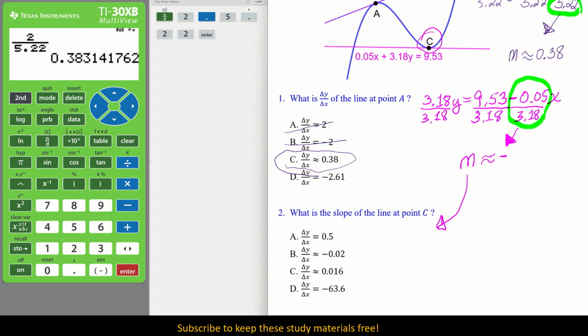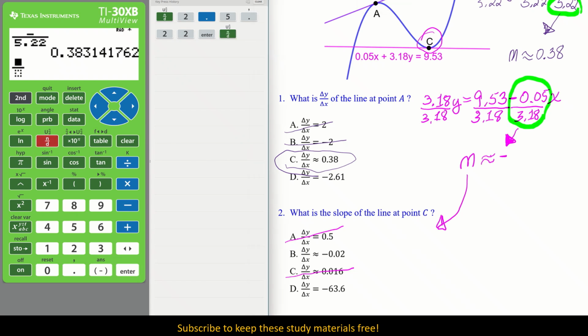So let's go down here to 2, and we get rid of A because it's positive, and C because it's positive. Now we have 2 left. Oh, I think D's not it. That is way too large a number. But don't be fooled. Sometimes decimals do give you large numbers. So at least we know it's negative.